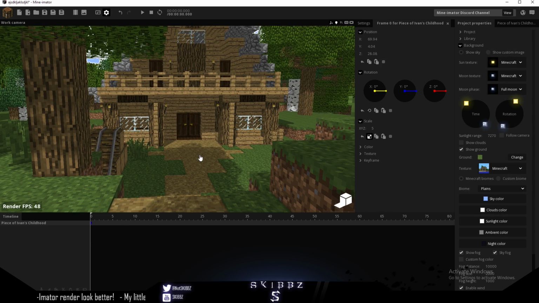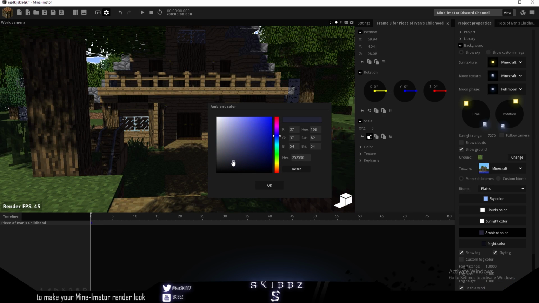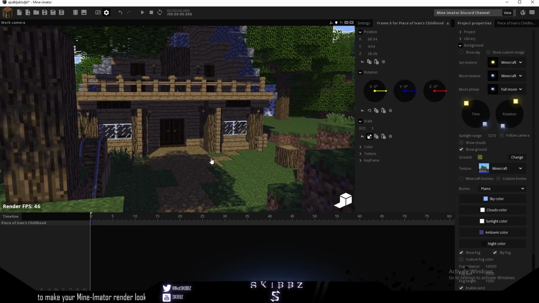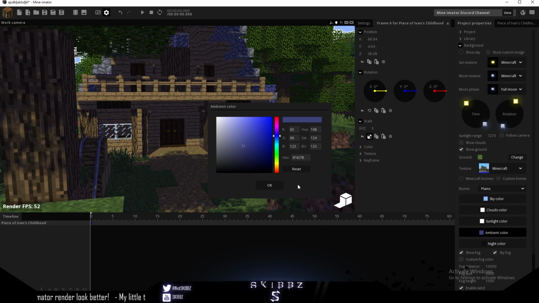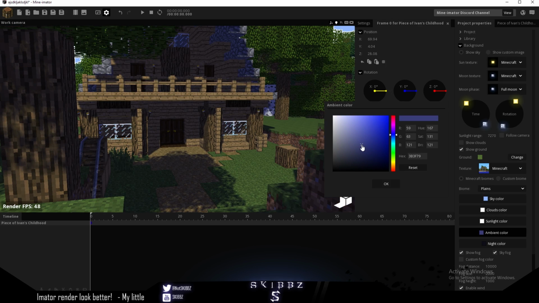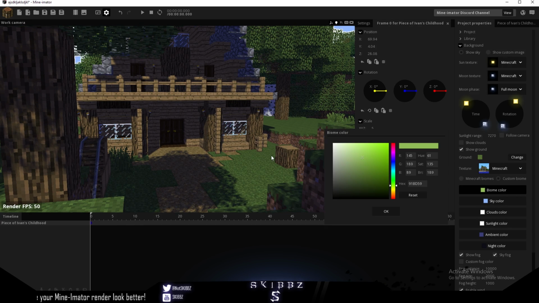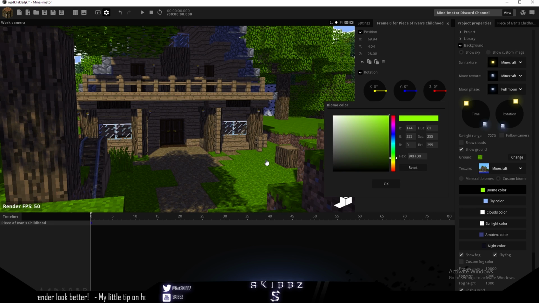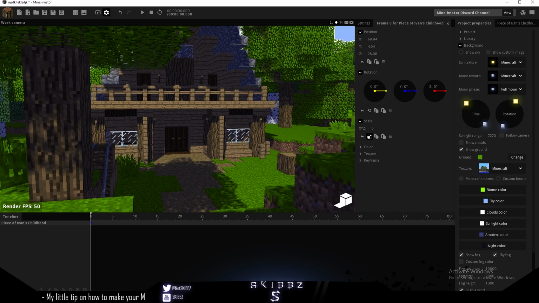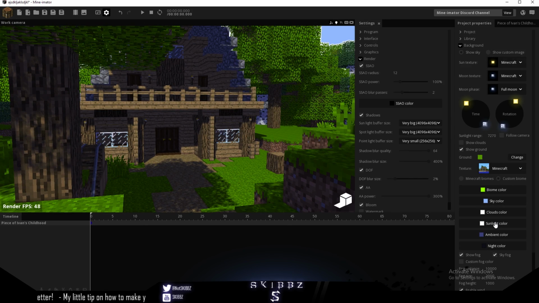So already you can see the shadows are looking better than normal. I mess with the ambient color, changes to like a bluish. Normally people would just have it at default lighting, which obviously is fine for a cloudy day, but for a bright sunny day, which we're going to make here, we want it to be blue. And with the mod here, I turn on custom biome so I can make it more vibrant, because sometimes I like vibrance, most of the time I don't, but for this, people like vibrance, so we're going to make it vibrant.